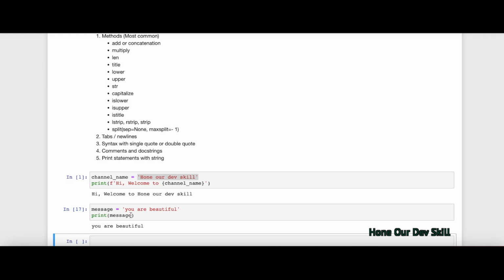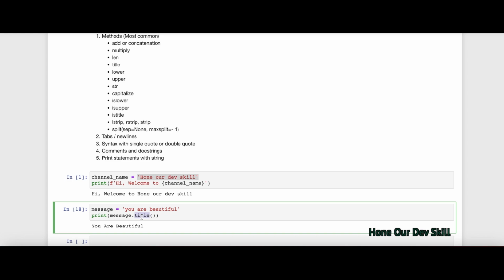Now what I can do is use a function called title, and it's going to convert the beginning of every word into an uppercase letter, as you can see here, right? So that is one of the most common methods. Sometimes you want to convert every single word followed by a space to start with an uppercase.